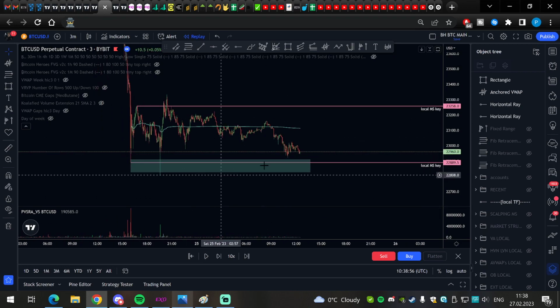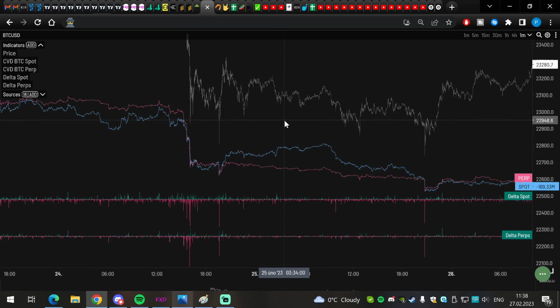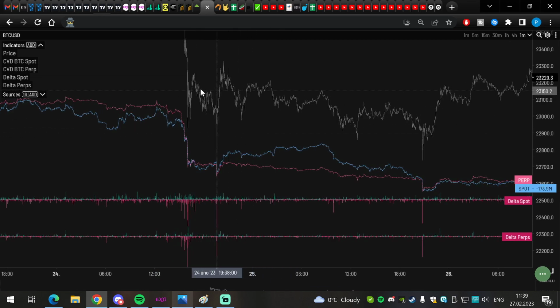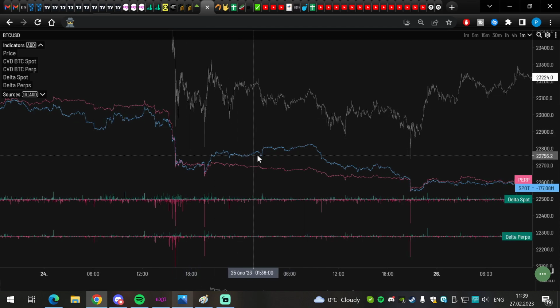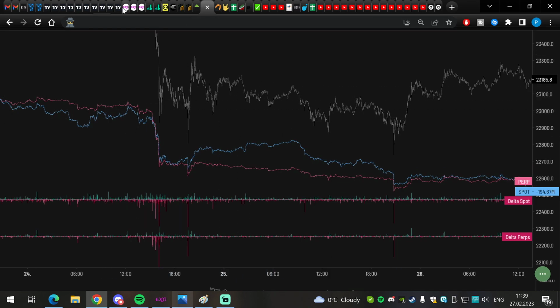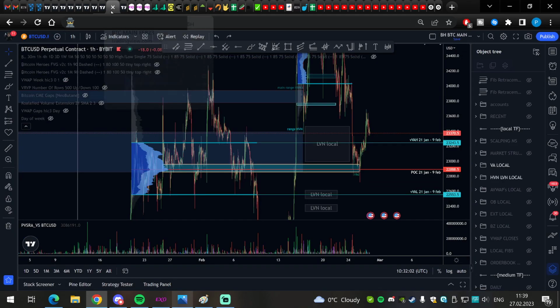Very nice. Also, when you are doing this, of course, you are checking Exocharts. I don't want to use too much stuff here, but maybe I can show you what I was watching before and I was trading at range. You see, the spot was trying to buy, but we were in a downtrend and the spot was going up. So you actually had bearish CVD on spot markets. So there were some heavy absorptions. You could see that in Tradinglite as well. So that was really interesting. Yes, a steady downtrend within the local range, right? But still.